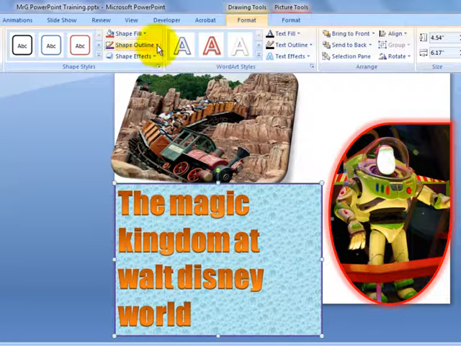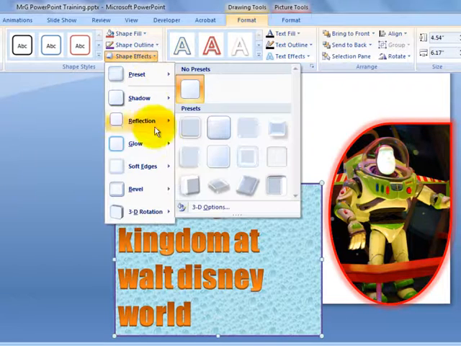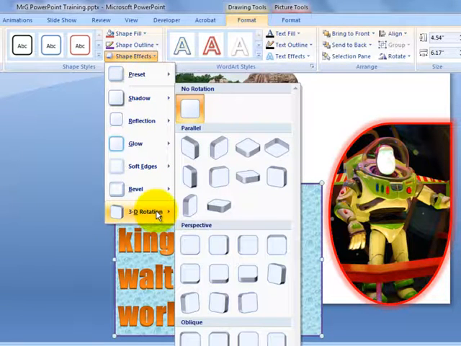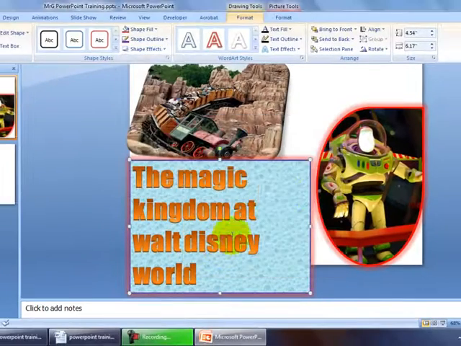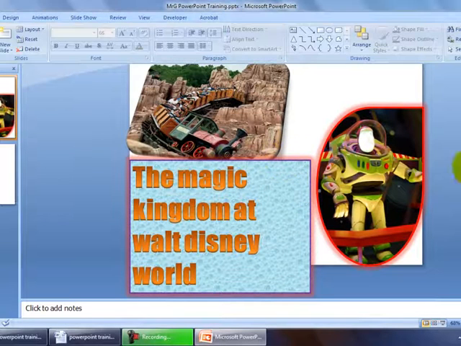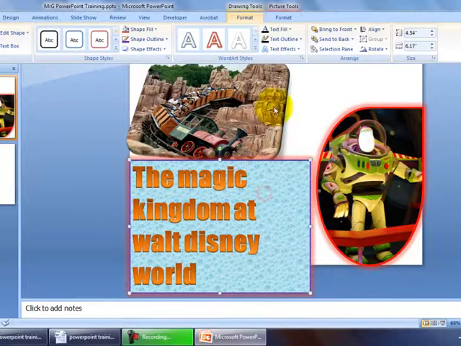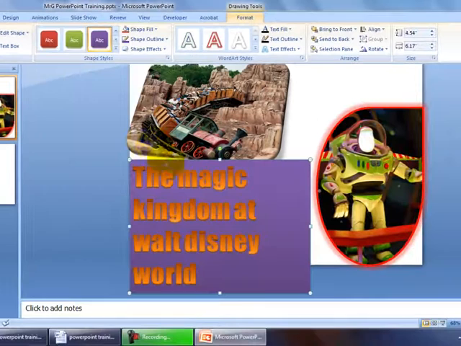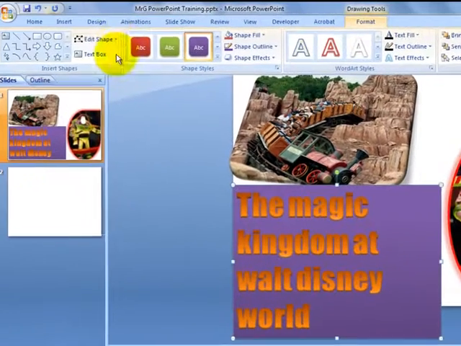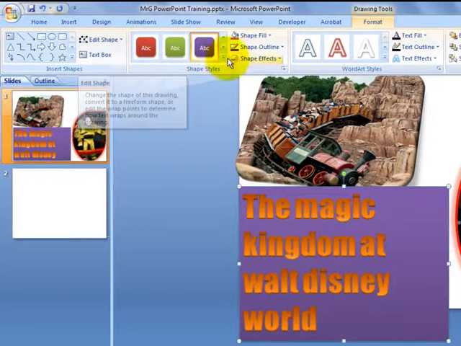Okay, and then after outline, you also have shape effects. Not exactly like the text, because of course you can't transform it like we did the text to make it sort of circular, but similar things like glow and reflection, shadow. Let's put a glow on it. We'll use something that's pretty pronounced so you can see the glow of red around the outside of the box. Okay, if I click back on that, you can also choose some things that are built in, like this purple, which of course then gets rid of the texture. And that kind of looks like something that would go with the Magic Kingdom, because they do use orange and purple a lot. And then you can also go over here to shapes.